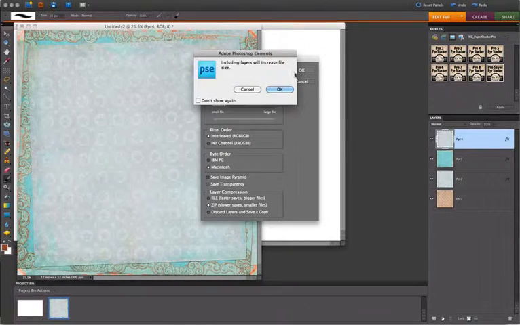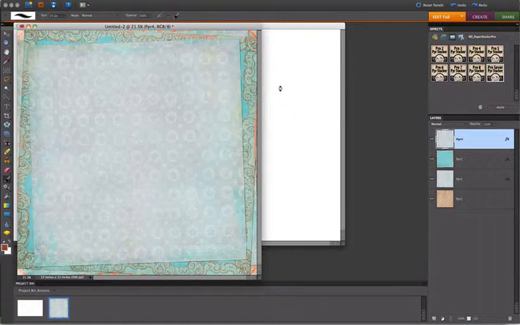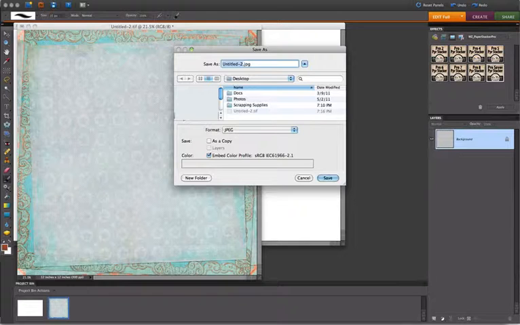Click OK. You can dismiss this message and tell it not to show it again if you don't want to see it. And then when this is done saving the layered TIFF file, it is going to also save a copy as a JPEG, which if you're a designer, you can then sell these stacked papers to your customers along with your individual papers. It's a great extra little option or bonus add-on that you can prepare for them. Here we're prompted to save the JPEG, and you can type in the name there and then click Save.